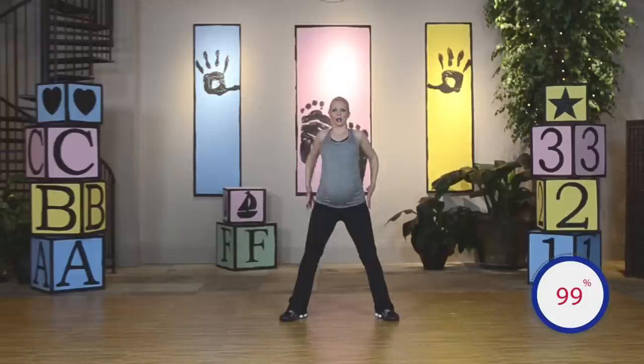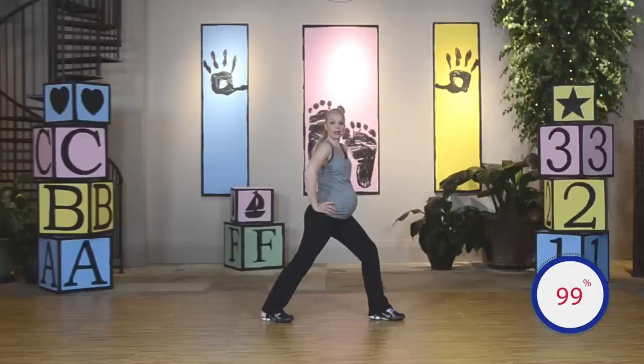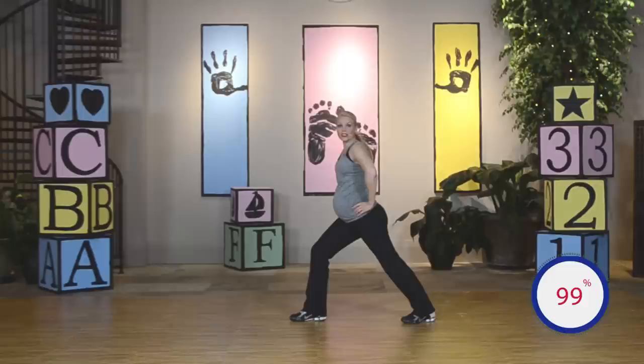Go ahead and turn to the side. Calf stretch. Hold it here. Feels good, feels good. Nice job. Go ahead, let's pivot to the other side. Looking good. Doing great.